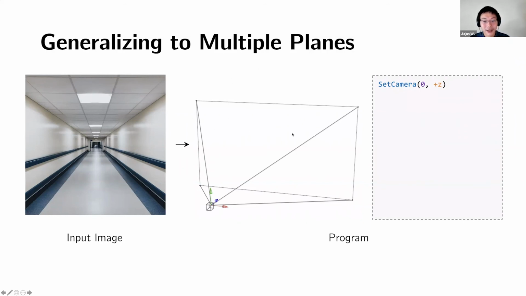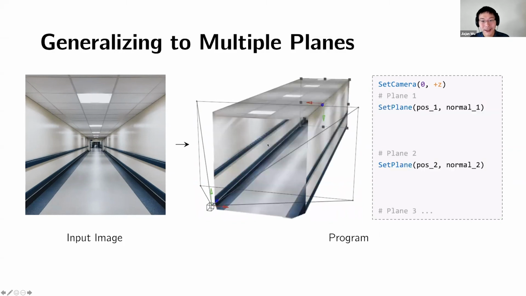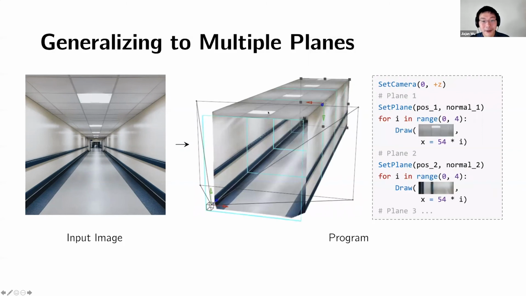That is, of course, now you have to first set the camera positions. And then hopefully, which I'll explain later, you can come up with a way to segment the planes. And then for every plane, you will be able to explain what is inside the plane with a simple program, like a for loop, like the lights are repeating themselves.